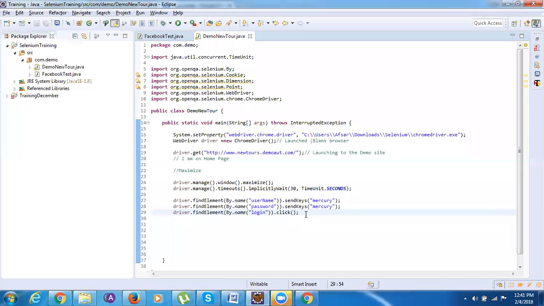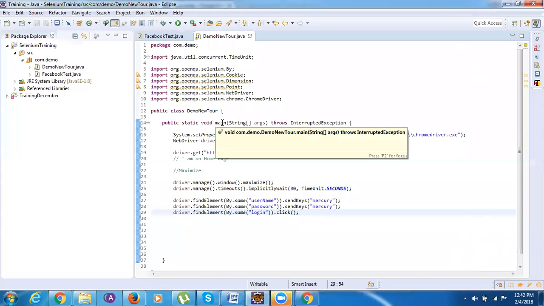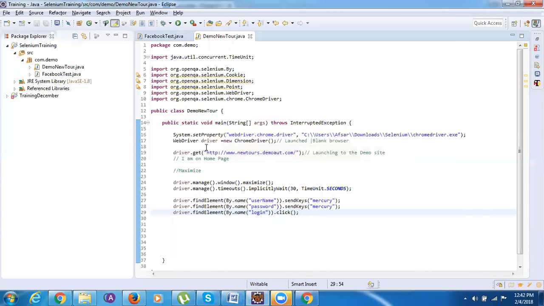How to set up, how to import the jars, etc. I think we have discussed in the previous class. If you go through the class video, you can get it. So this thing you need to practice today, or maybe tomorrow in the morning.